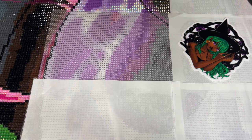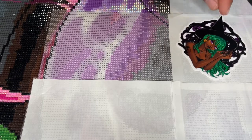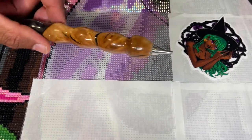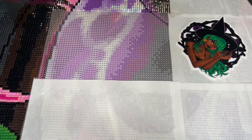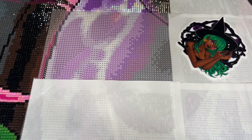As far as items that I have with me here, we've got obviously our canvas. This is a sticker from Ivy Dollimore, one of her stickers from her Etsy shop, so that witch is keeping us company here as well. I've got my pen from Norse Alchemist. I've got my washi tape from the washi tape shop. It doesn't really match this canvas from a theming standpoint. This is like a phoenix print, but I liked the purples and wanted an excuse to use my washi tape from the washi tape shop.